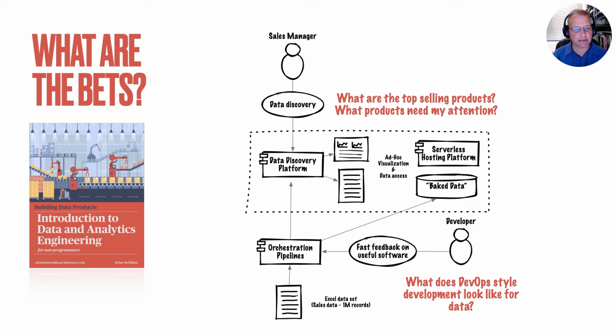And if we can bake the data into our application, then we can make use of serverless hosting platforms, which allow us to scale it up and, more importantly, scale it down when it's not being used. Scale it down to nothing. Basically turn the system off when it's not being used. Why should you pay for a data warehouse platform in the middle of the night when no one is using it? You shouldn't.